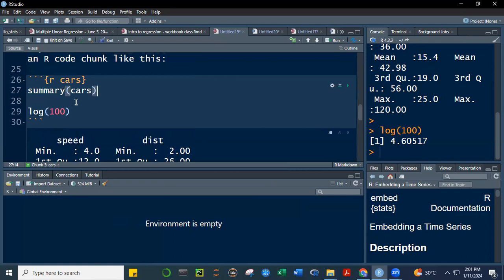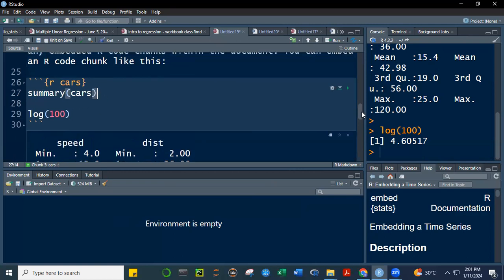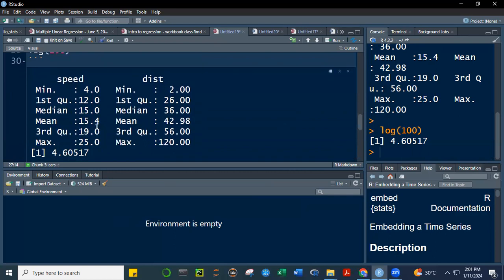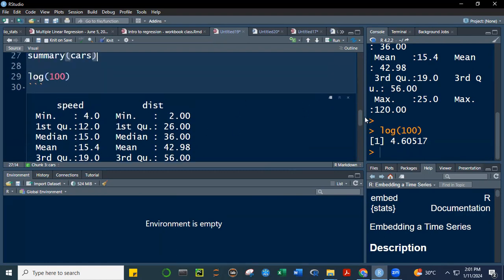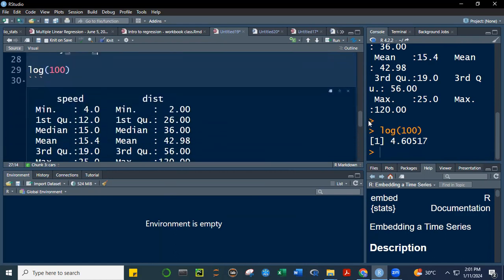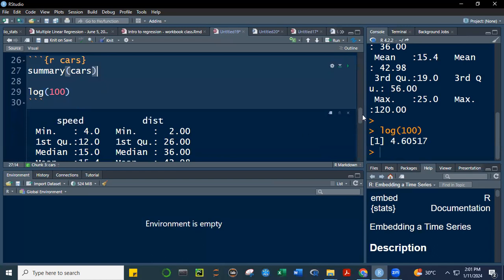So when we run this summary ng cars, hinanap niya yung minimum value, first quartile, median, mean, third quartile, and the maximum. Okay, hinanap niya yung mga number summaries ng data set na yan, na cars. And then kinuha din niya yung log ng 100.